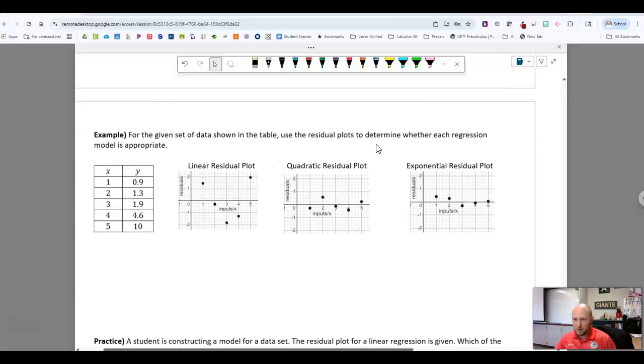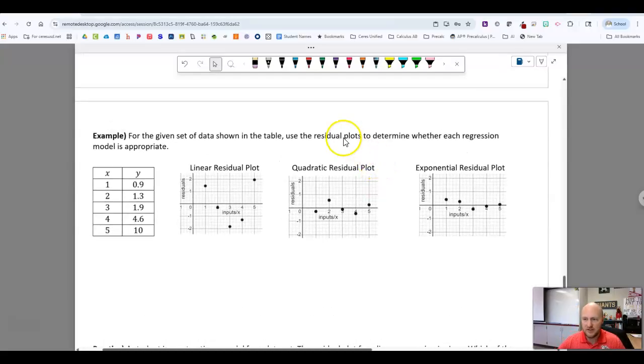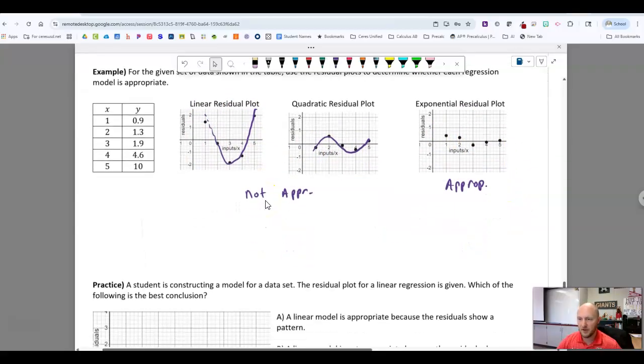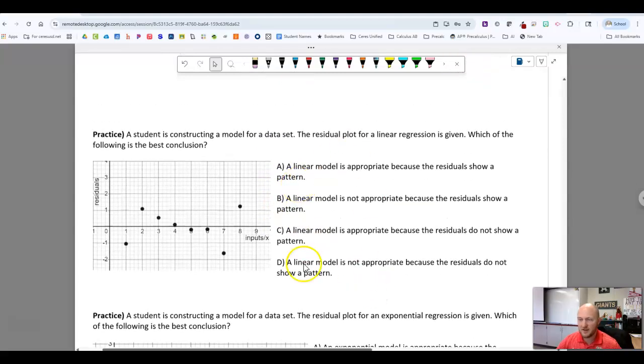Okay, last type of question here is dealing with regressions, and is it appropriate? Well, we have residual plots, so here's residual plots, and we're looking for patterns. Is there a pattern? If there is, then it's not an appropriate model. So these two, not appropriate. And then this one is going to be appropriate because it kind of looks like there's a pattern, but it's not a smooth pattern. Like these ones, definite pattern. Okay, so go ahead, pause me. I want you to try these next two.